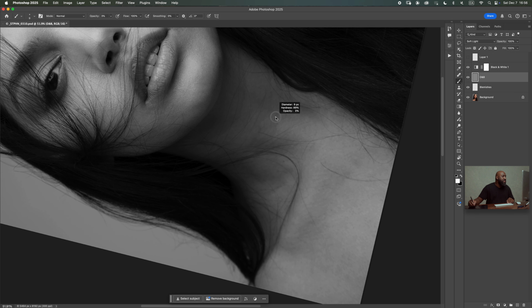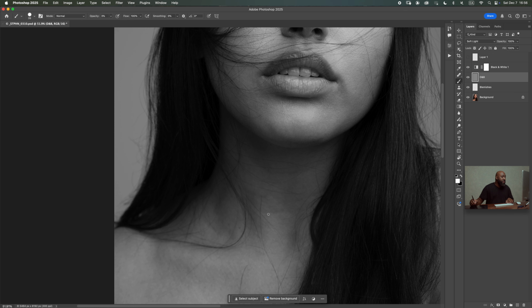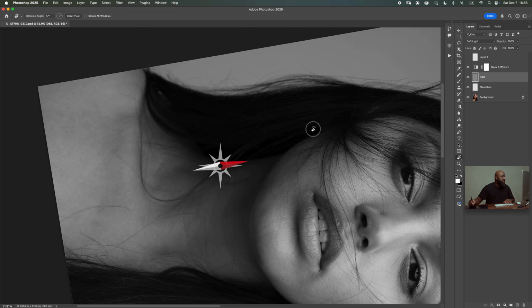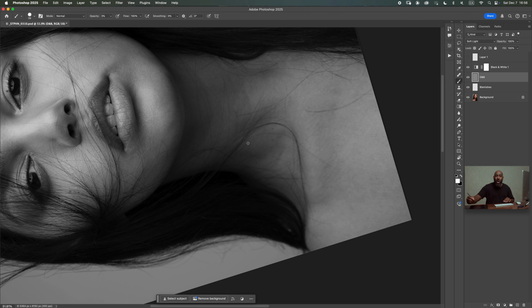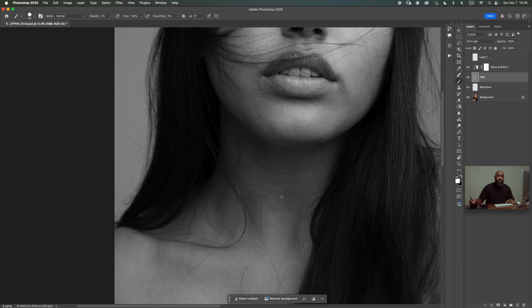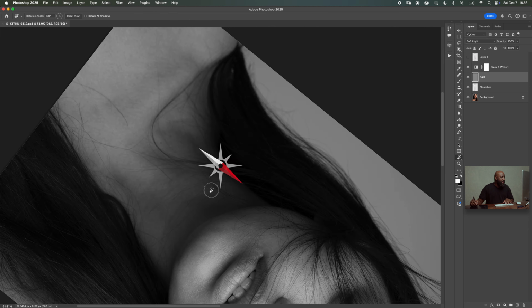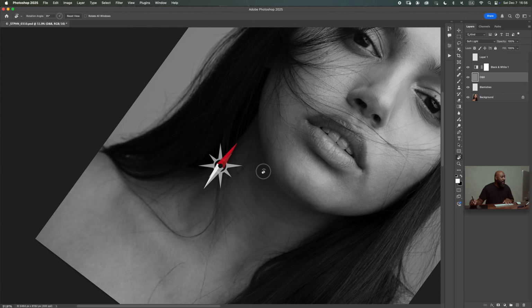Also, since I'm using the tablet, it's always good to rotate your image to have a good sense of editing. Let me show you something. If I want to do my stroke up and down, it's easier for me to do it up and down. But if the photo was just like this, left and right doesn't seem natural. So I usually click on the letter R, hold, and start rotating. This is how I edit my photo.